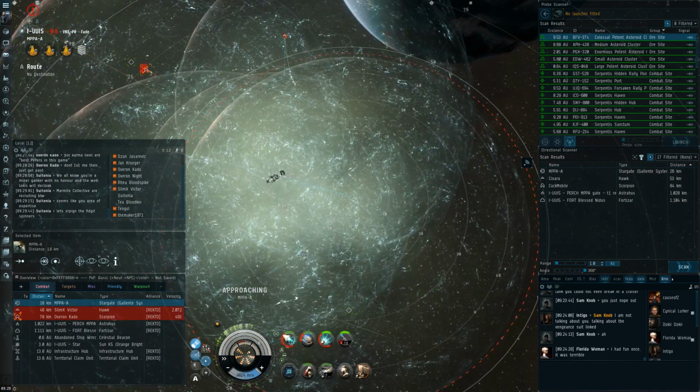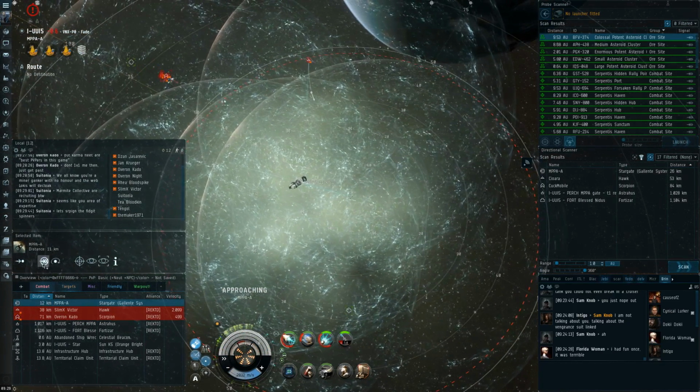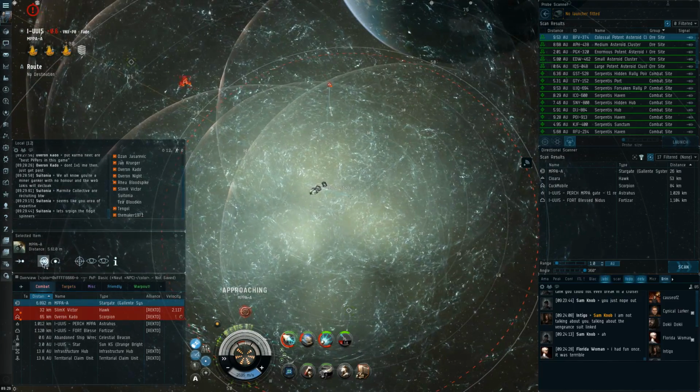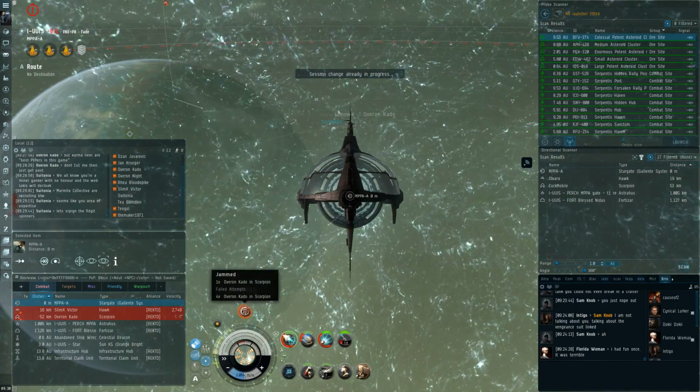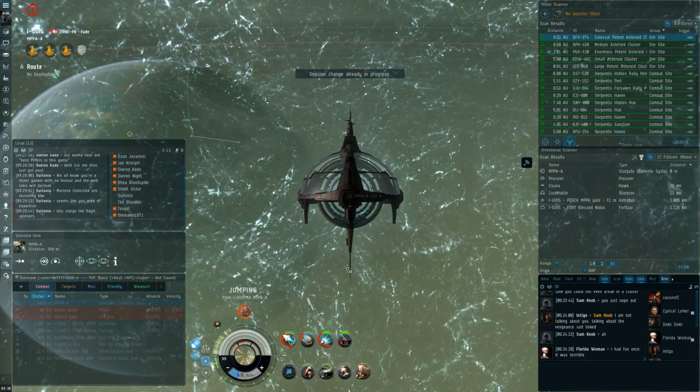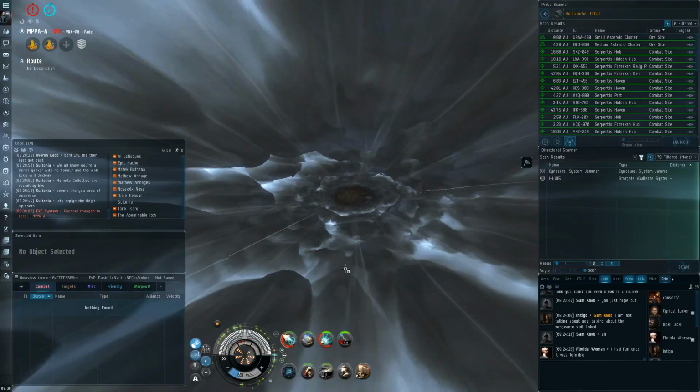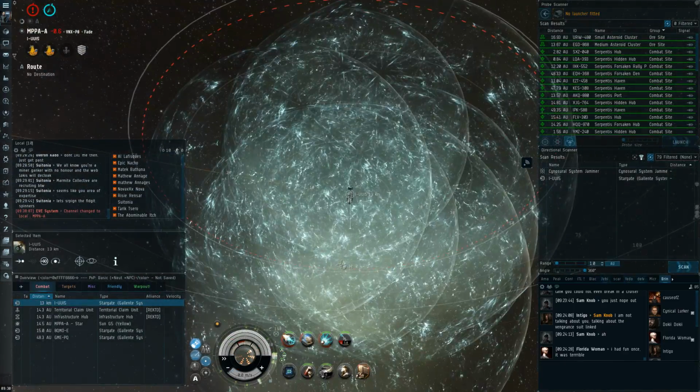Because this is kind of a medley of kills, I just want to show you how these fights start and such. So I just killed that Vengeance from the earlier fight. These guys were camping me. They had some cloaky Stratios Lokis around for a while, but then they kind of left. I think they got bored.